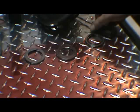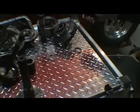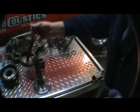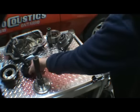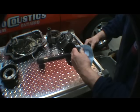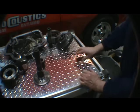So these are the three Torrington bearings here. This is the first one we took out, which goes on this carrier here. Then we have the second Torrington bearing, which fits in here. Then we have the last Torrington bearing that goes in between these two pieces, the output shaft and this gear carrier, and here. So you want to mark them and keep them in order.